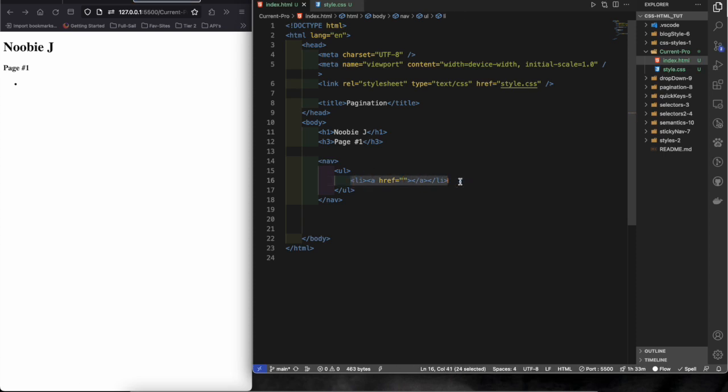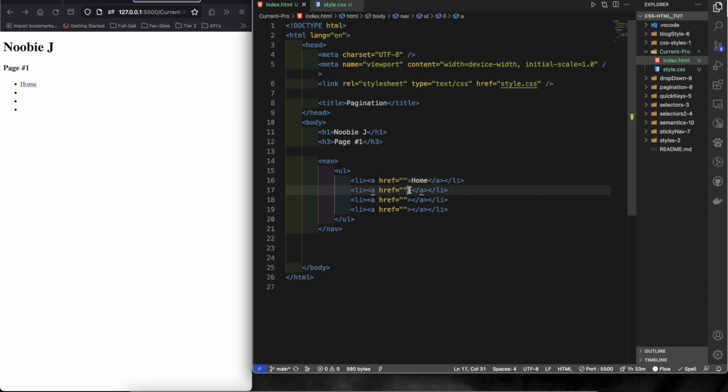We're going to need 4 of those: 2, 3, 4. We'll name them accordingly. We'll do home, about, contact, products. Now we've got a little base nav going here.